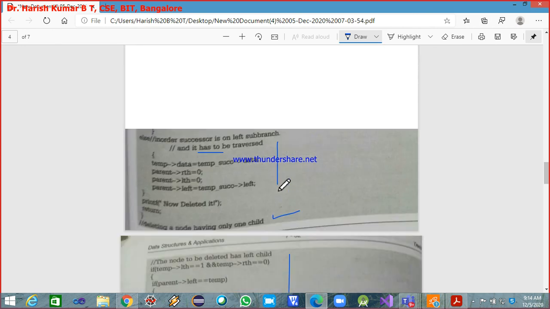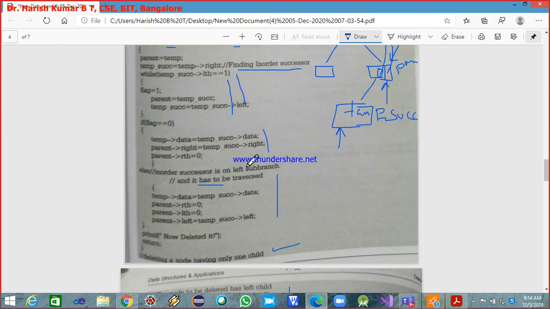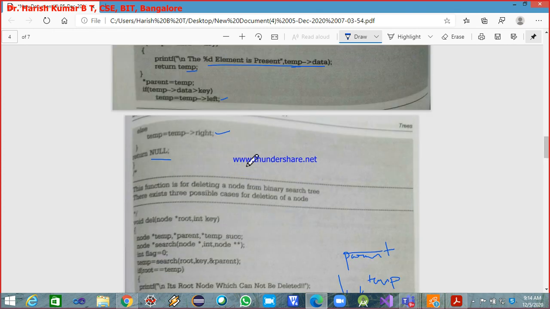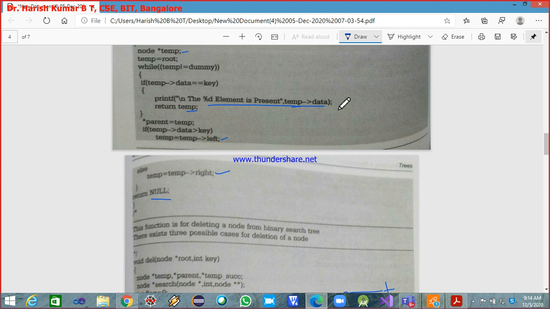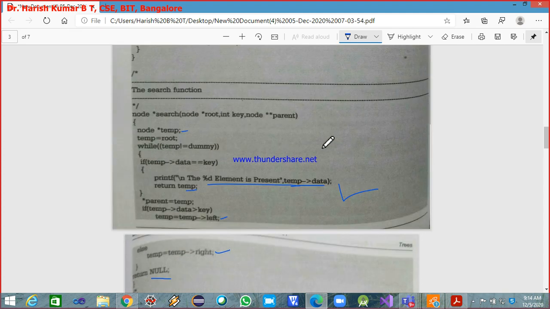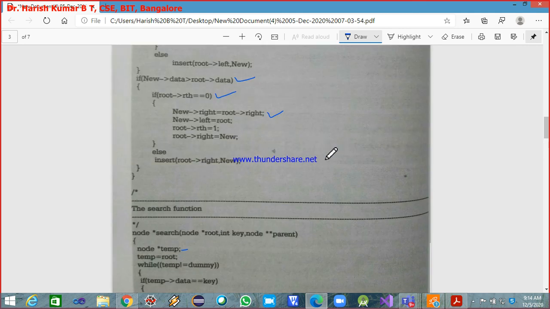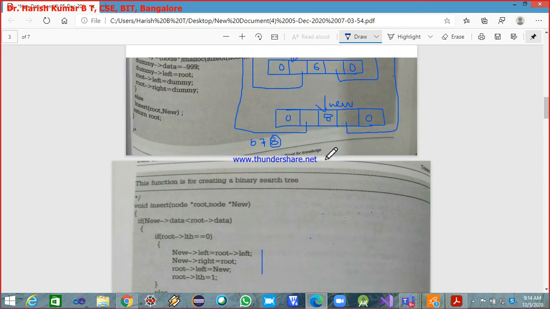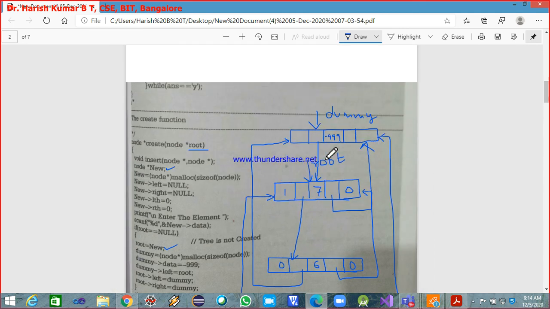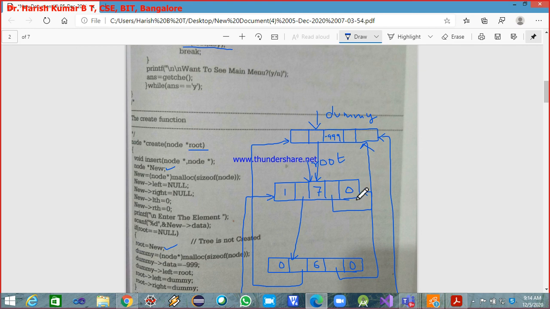If you get any doubts while going through, please make a note of it, and you ask me when I come for the next class. And if you get time, try to execute this also. Threaded binary tree is a very beautiful program.